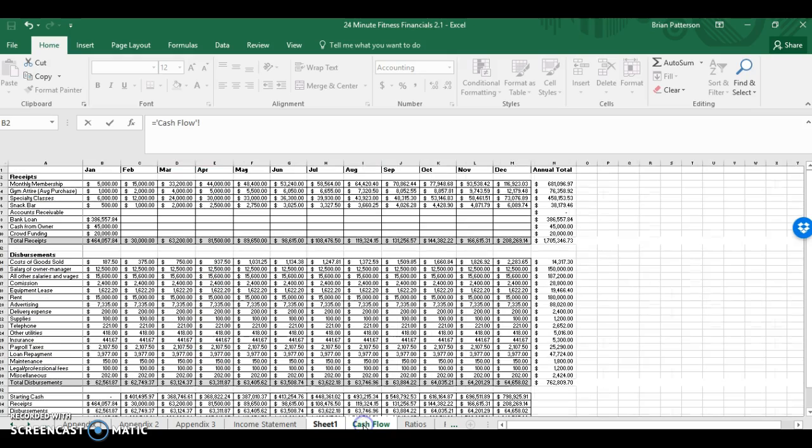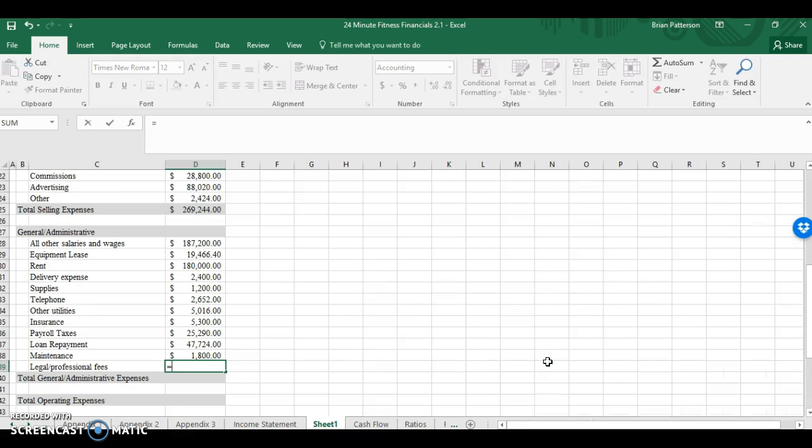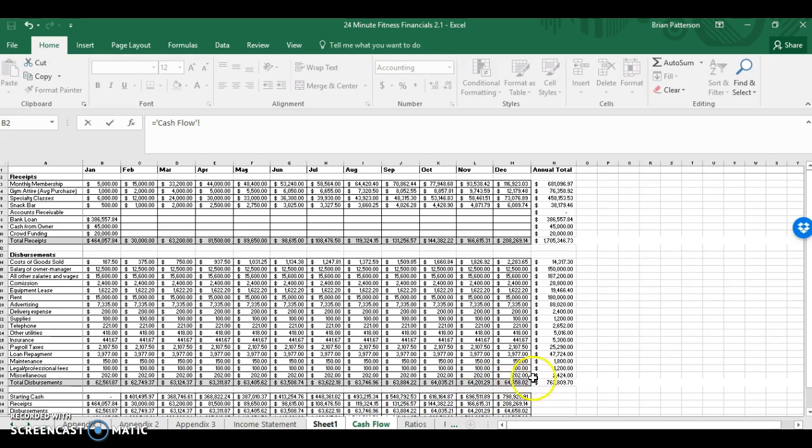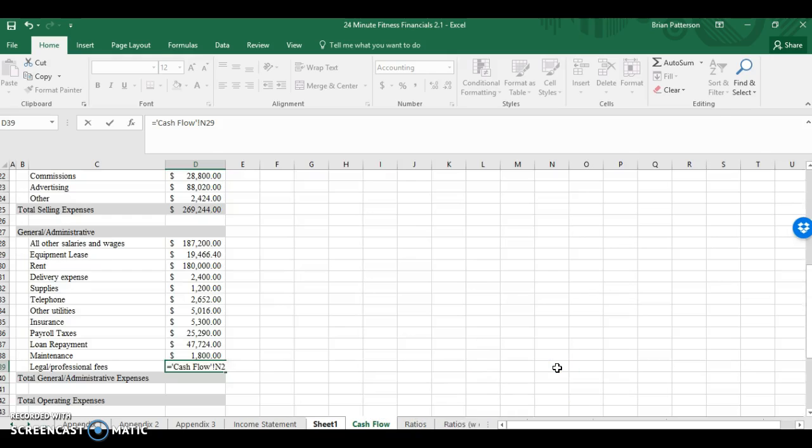Cash flow. Maintenance. And then legal. I add up all the total general expenses and the auto sum.